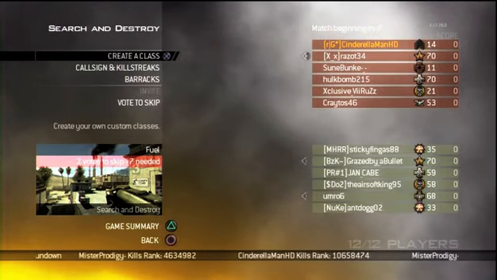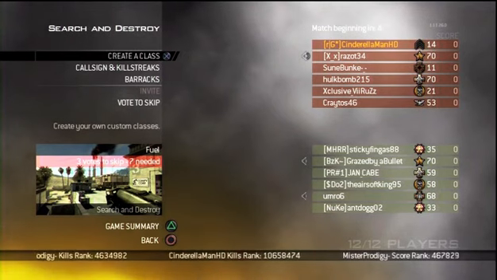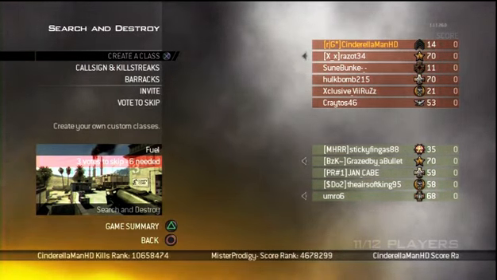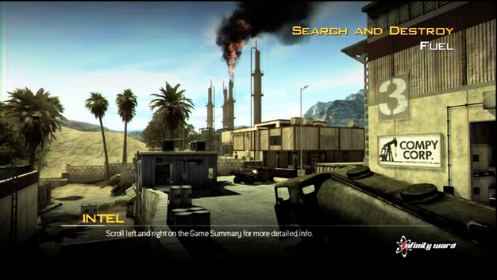I'm going to be using the RPD with the grip, sleight of hand, stop and power, and steady aim as my perks. What I want to do mainly in this commentary is go over Black Ops, particularly the sniper rifles.